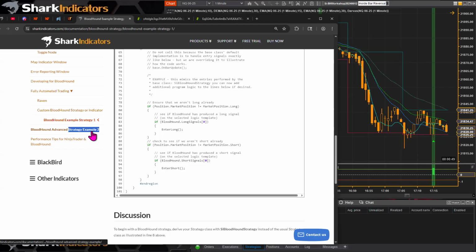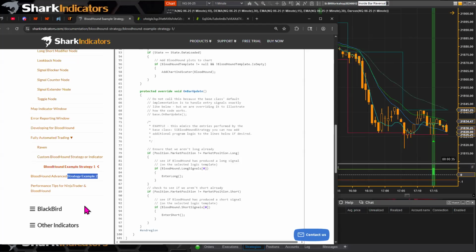So you'll get both of these there. All right, anyways, I don't think that's what Craig was probably talking about, but just in case there are some programmers here in the room, that is where you can find this information for pulling Bloodhound signals into your own custom strategy. So, let's see here.